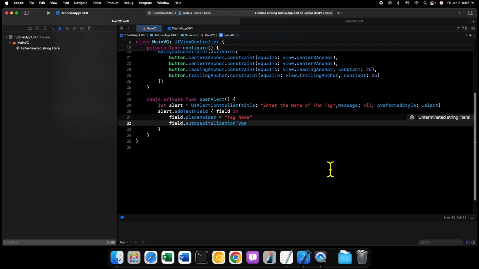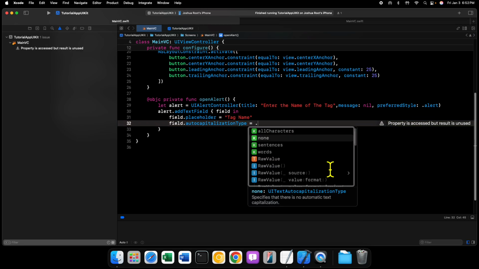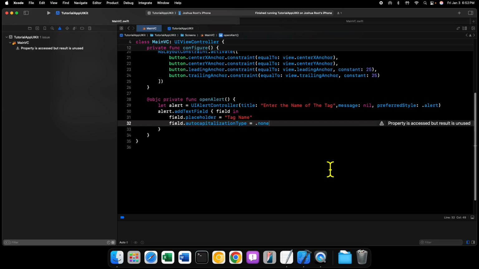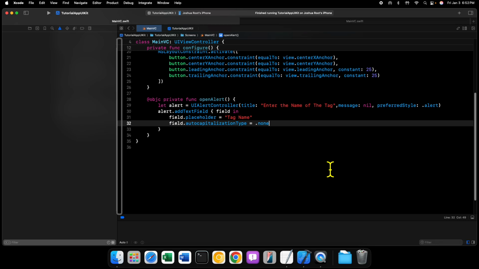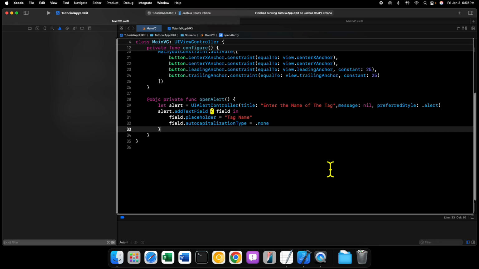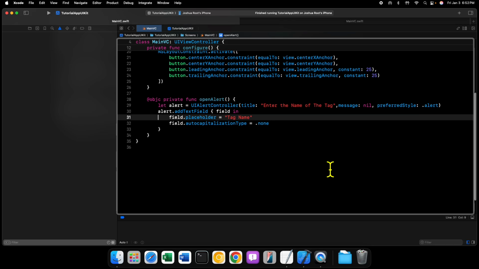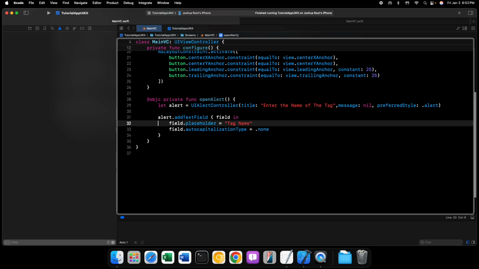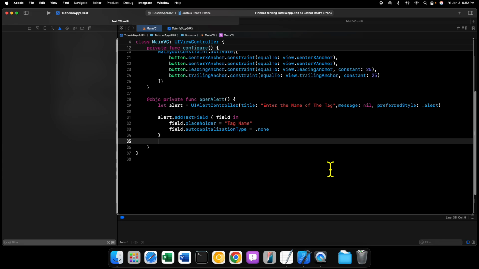We'll set the auto capitalization type to none. So now it will not auto capitalize, and that's all we should really need for this kind of text field for this purpose. And with that, we now have a text field in our alert.